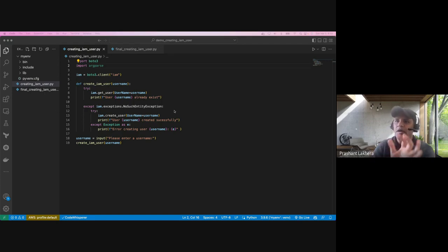So right now, our issue with this script, the functionality which we are trying to enhance, is that we are asking the user to enter a username. Rather than doing that, we will ask the user to pass that username on the command line. Okay. And one more thing we can improve in this script. Let me copy paste this one, and then I will show you what exactly I mean.